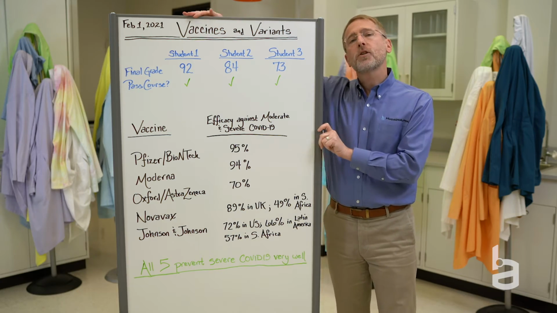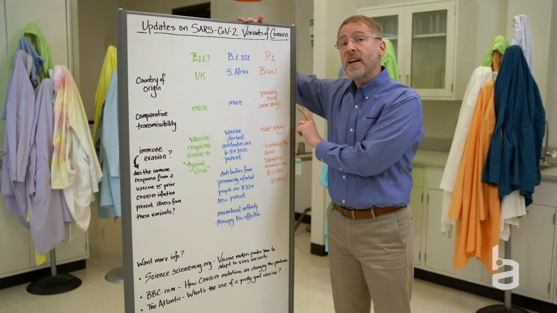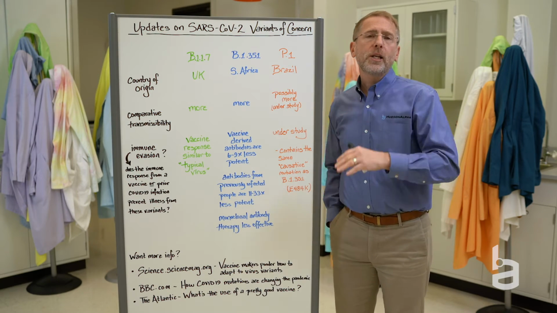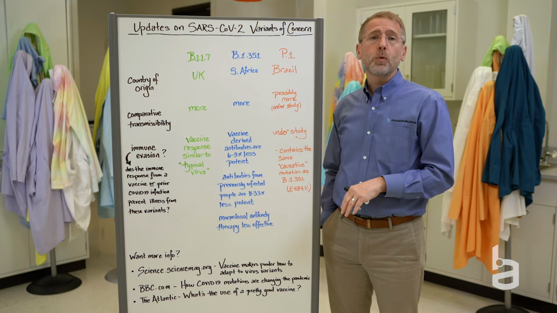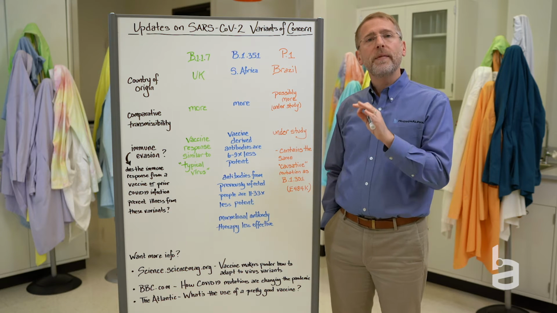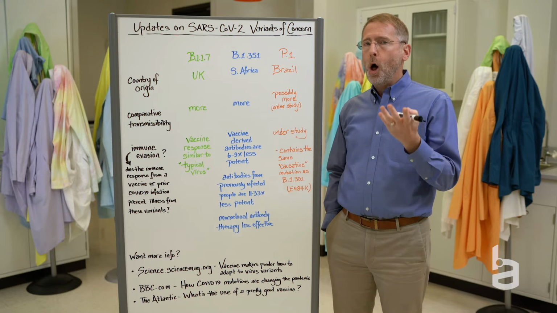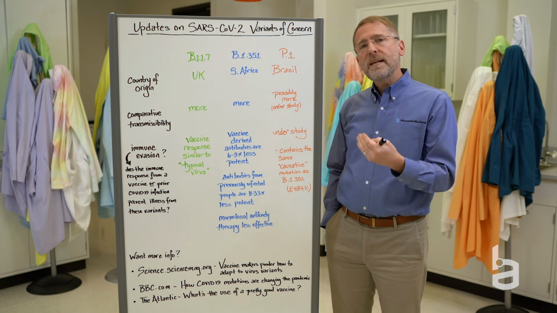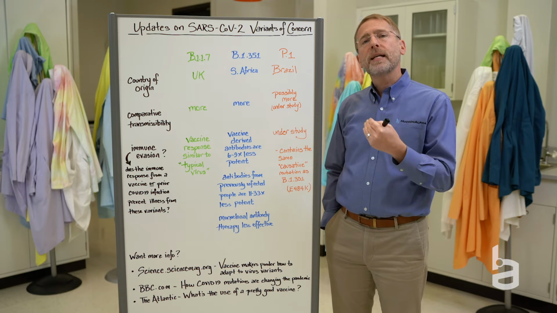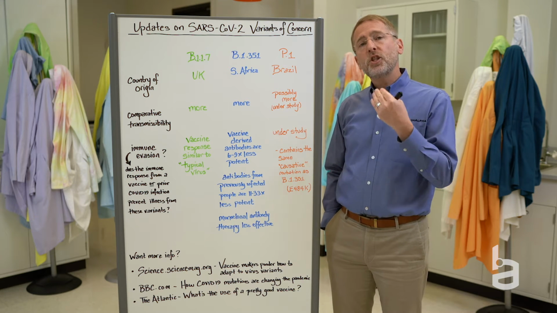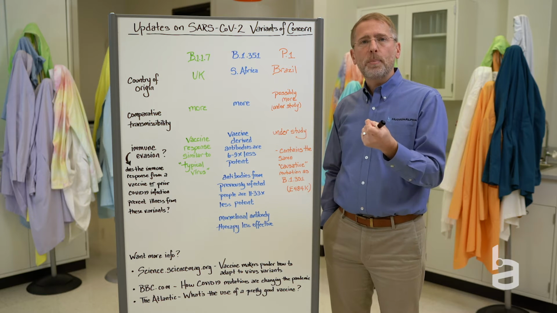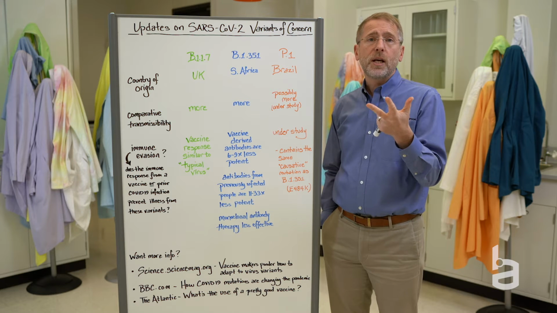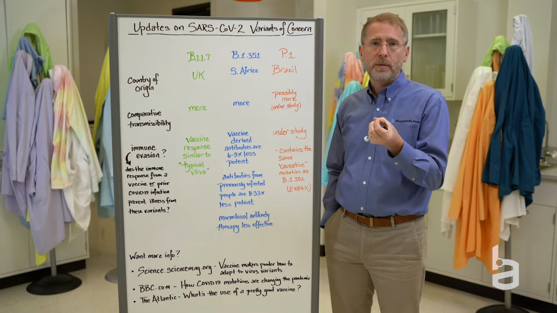All right, let's shift gears from vaccines to the variants that those vaccines are trying to create immunity against. Early in January, we had another Shareable Science where we talked about some of these variants and what these variants of concern mean. All viruses undergo mutation as they evolve. That's expected. We've got 3 variants that have been classified as variants of concern because the specific changes that they contain seem to impact their ability to infect other people, the severity, or their response to immunity built up around it.